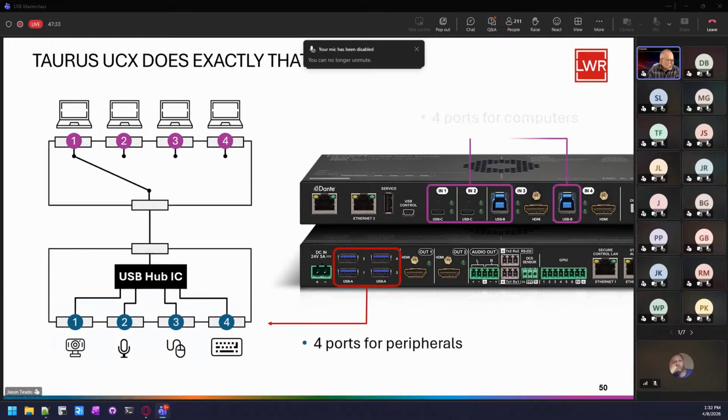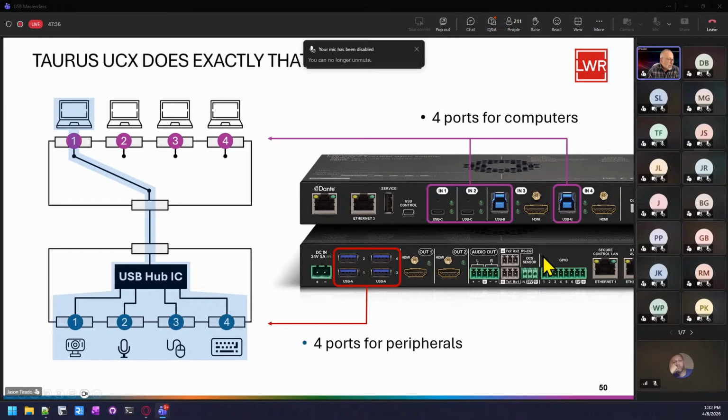So there's your 4 ports for the peripherals. And there on the top, as you can see, there's your 4 different ports for your computers. So USB-C input 1, USB-C input 2, and then input 3 is actually that combined HDMI USB. And then the input 4 is also that combined HDMI USB.